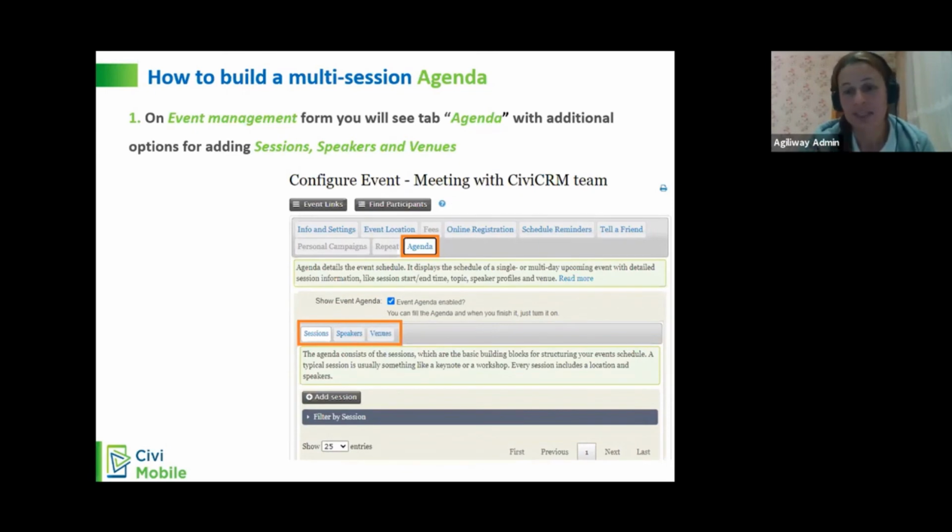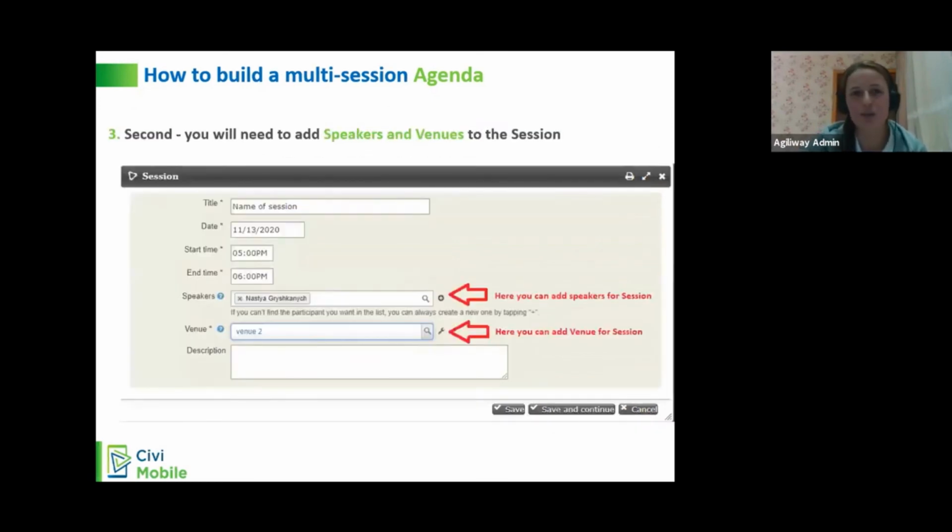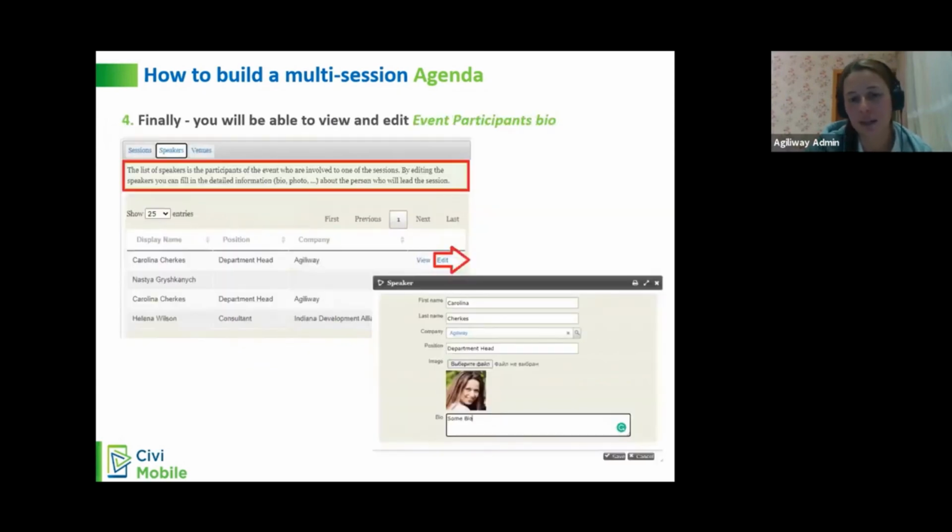Then you need to create sessions. I put in the steps: you need to add venues information, register participants, and after that you will be able to add speakers and venues. Finally, you will have the list of speakers, and you can add some additional information about them.